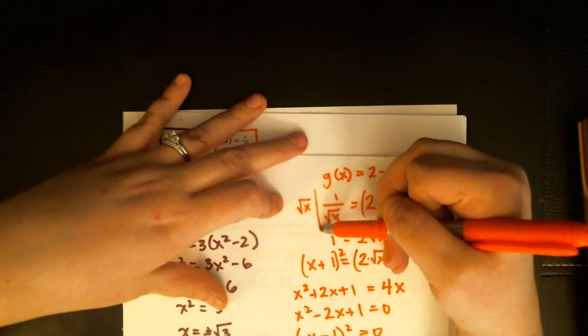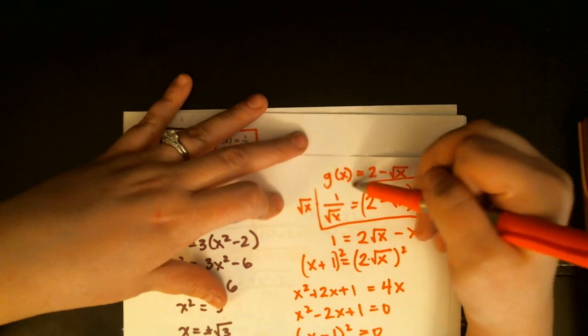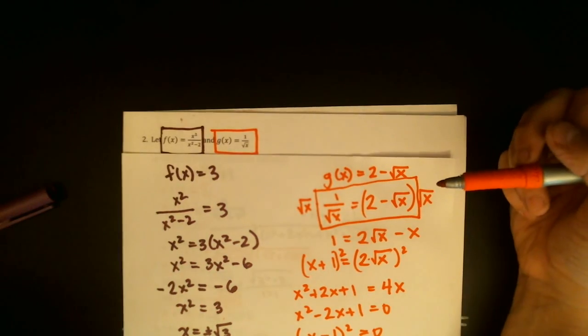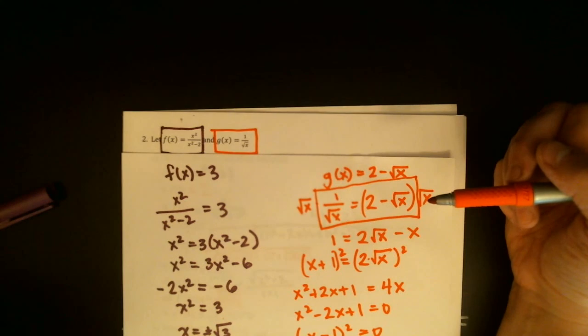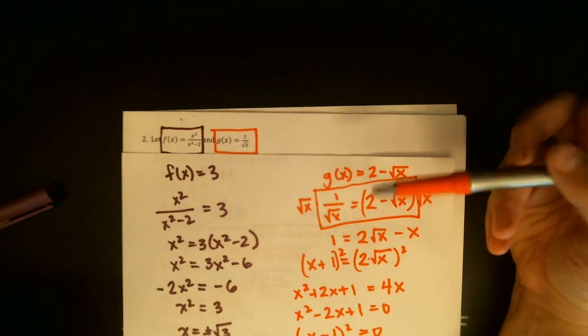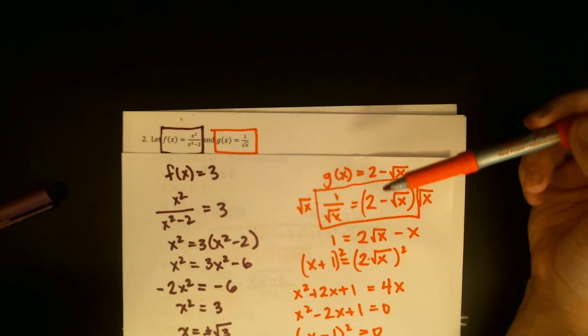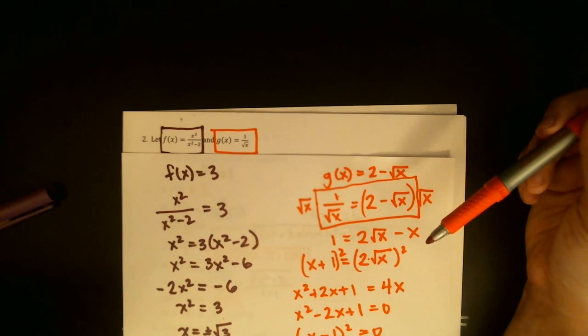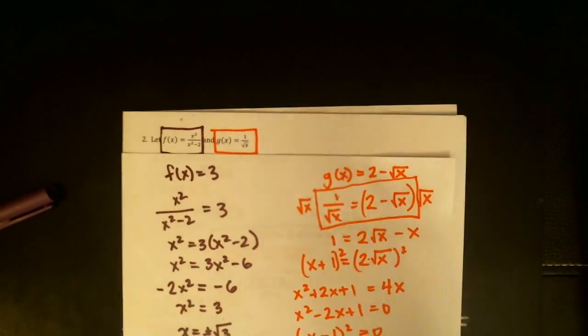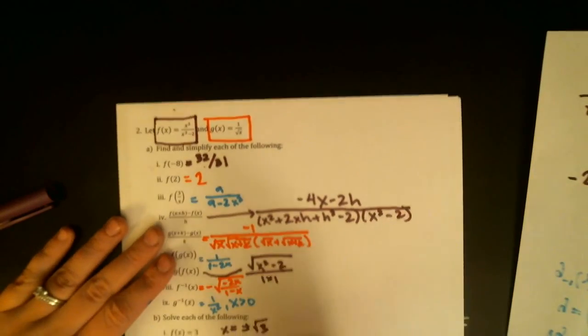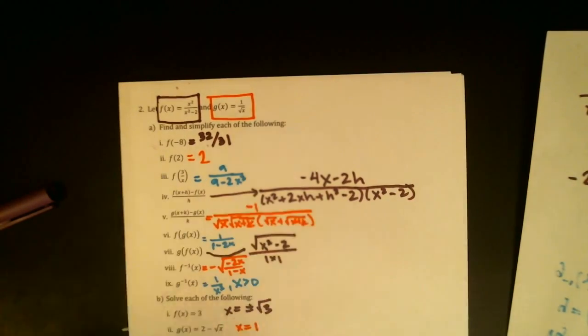Once again, make sure you check your answers. So with the variables in the denominator or variables inside of roots, you need to be really careful to check for extraneous solutions. So here, if I plug in 1, I get 1 over 1, which is just 1, equals 2 minus 1, which is also just 1. So I think that's great. Looks like my answer there is x equals 1.